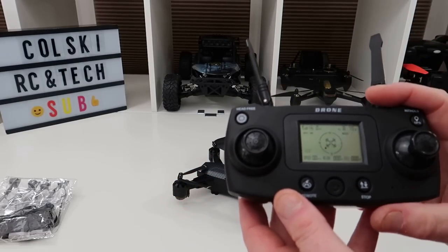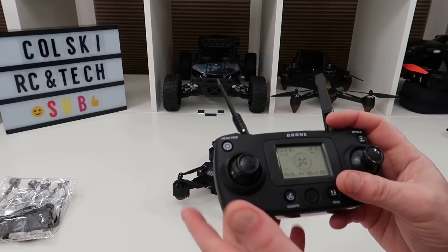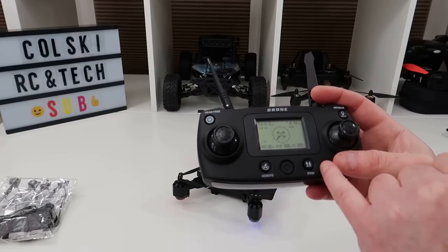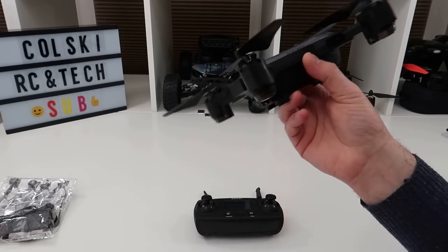I do like this controller, to be fair. I forget the fake antennas and I forget the horrible phone holder, which is the type that comes out here. I actually do like it. It flies really nice on this controller, to be honest with you. You've got headless mode on the other side, return to home, and you've got an emergency stop button. I've got some flight footage coming up of this. You'll see me flying it around, and some camera footage.